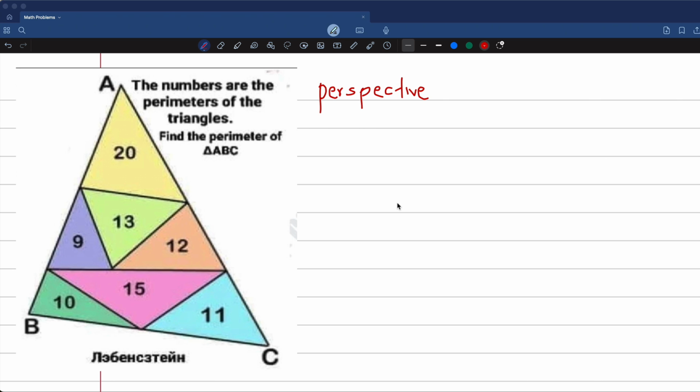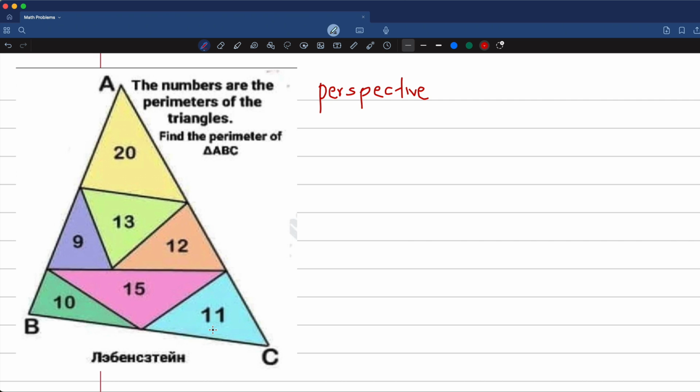So, what we have in front of us is a triangle, a scalene triangle, three sides unequal, ABC, which is subdivided into all these multiple inner triangles, right? Which is shaded in different colors. So in total, we have 1, 2, 3, 4, 5, 6, 7. So seven smaller triangles are combined together to form ABC.